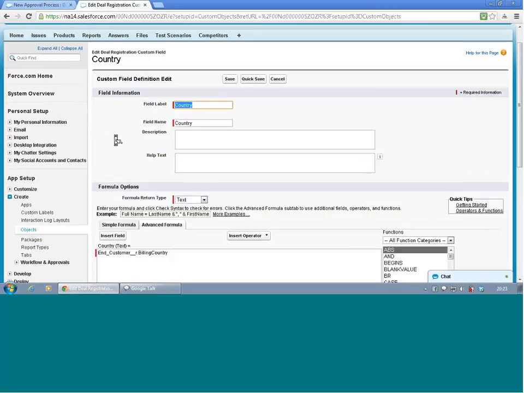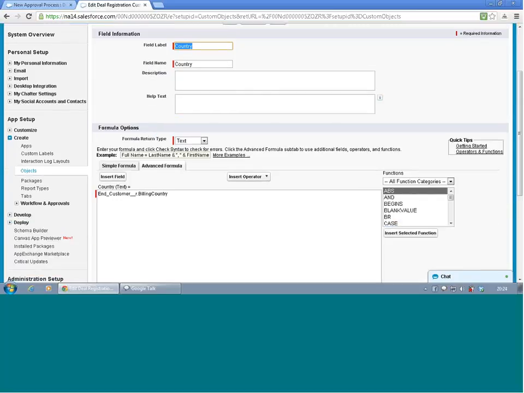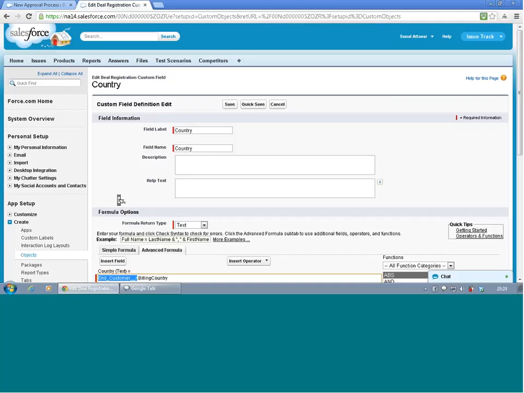This is a text field, right? No, this is a formula field. But I don't see any formula. We added this formula here. Oh, no, I'm asking the data type as text, right? No, data type should be formula. In formula, the type of formula is text. The returning value is text. Okay.